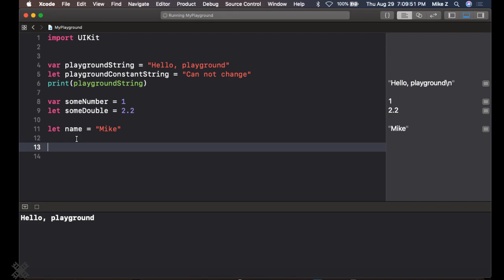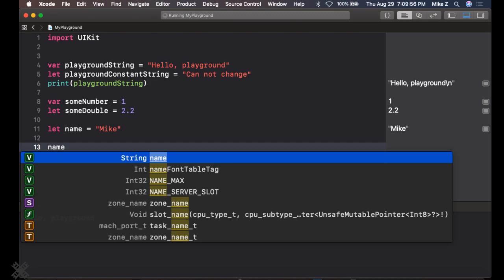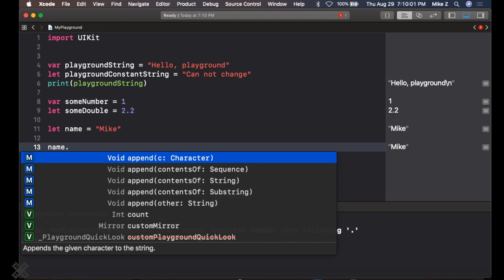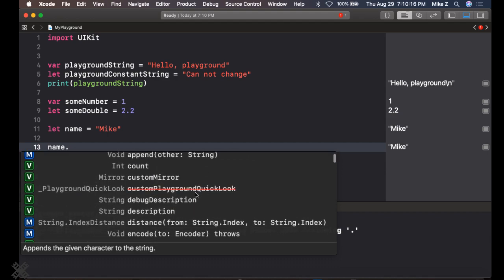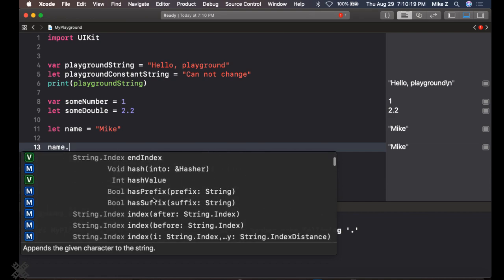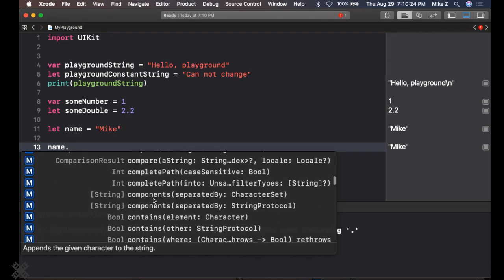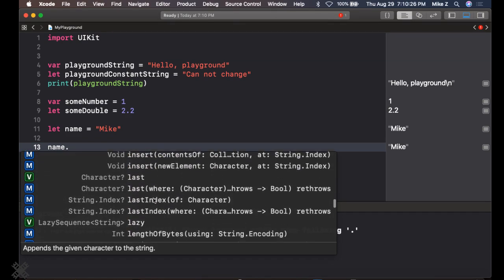Yeah, so we have this name, same thing, I can't change it. I can't do anything with it, but what I can do is, just like every string class that you're familiar with, I have a bunch of operations on that class or that instance that I can operate on. So I can get the count of how many characters are in that string. I can append another string. I can do a whole bunch of other things, end index. I can search on it. I can find substrings within it. I have basically all this functionality. So quite a bit of stuff on the string library.